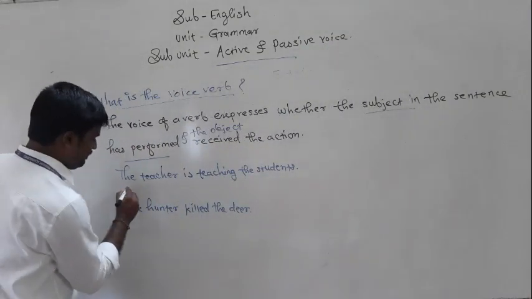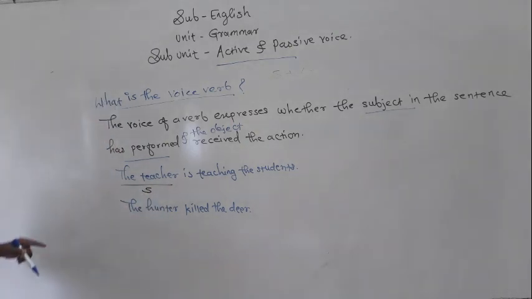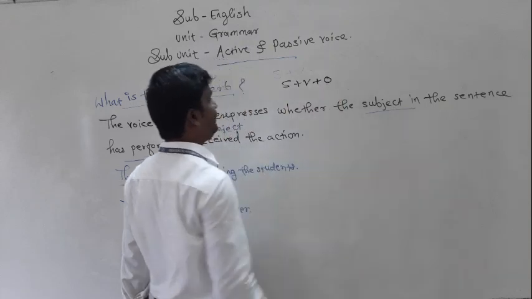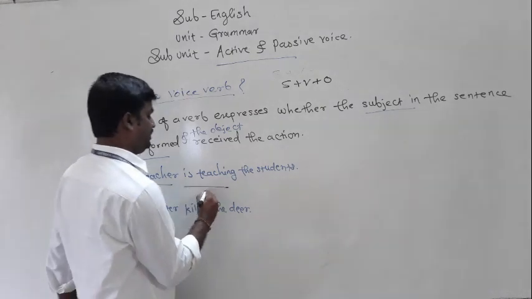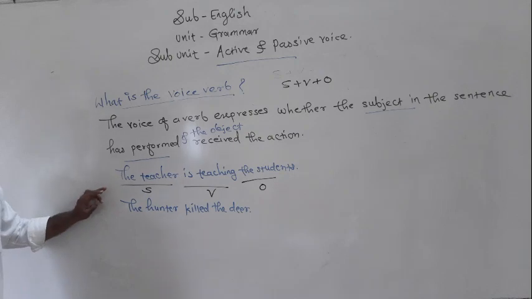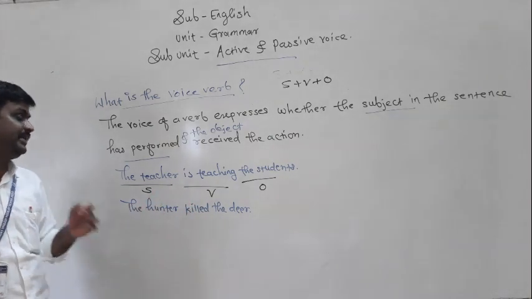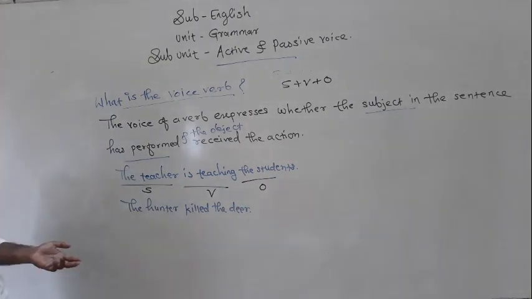See here, what is meant by subject? First point is subject. See how to identify subject, verb and object from the statement. Friends, you know that our language is based on this structure: subject, verb plus object, subject, verb plus complement. This is the basic structure of our language. By asking the question who or what to the verb of the statement, we get the subject, and by asking the question what or whom, we get the object from the statement.